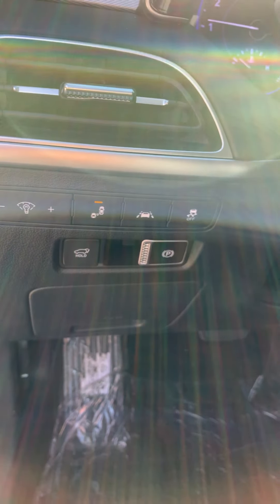Here at the left corner you have your controls for your power seats. You can see the seats do go down. For the second row seats, you have the button right here to fold the second row seats, and you can also bring back your third row seats as well.